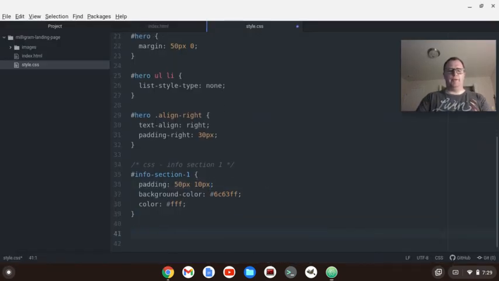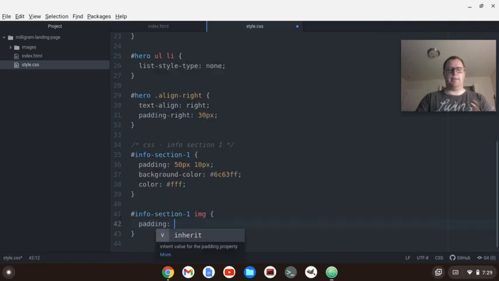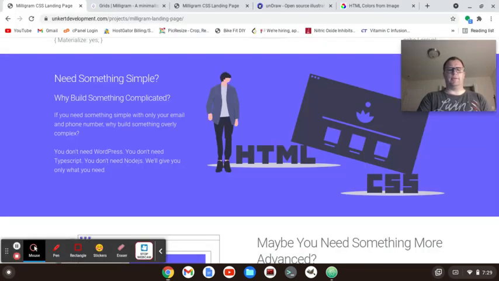Let me just target the info section 1 image. And let's just say the padding is, I don't know, 30 pixels. That's not going to do anything.